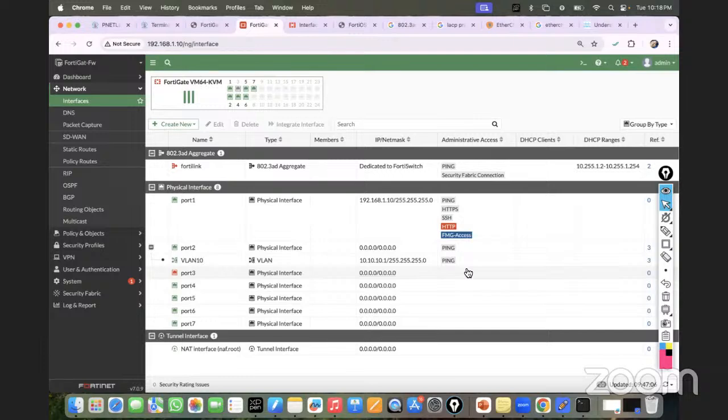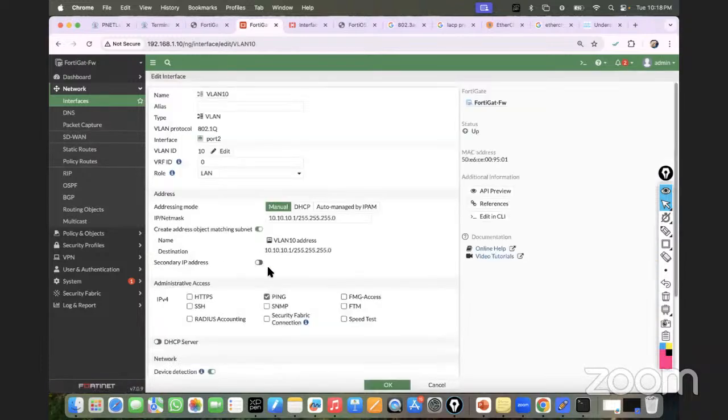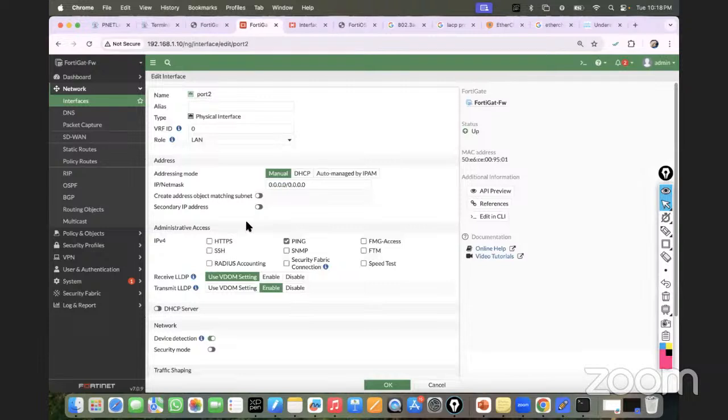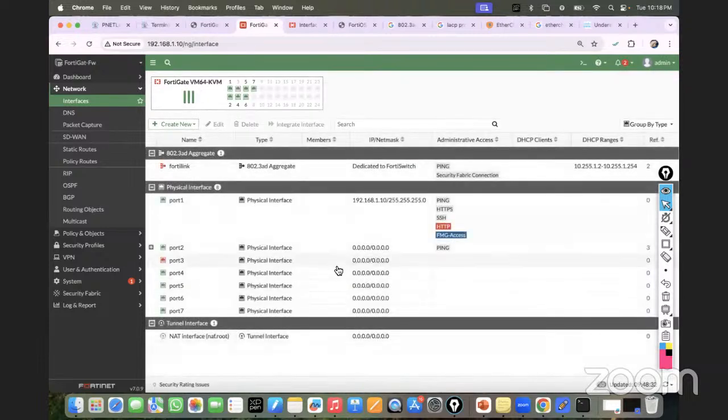But we'll do it tomorrow from here, right? I'll do the troubleshooting and I'll create the inter-VLAN routing also, right? And yes, Network Engineer Academy, it's enabled, right? So the firewall interface ping is enabled. Let me show you. So you can see this is the VLAN and we enabled the ping. ICMP is already enabled, but still not pinging. So probably on the port level, port is pinging, VLAN level not pinging. So could be something. It is definitely going to be fixed. There is no problem at all, right?